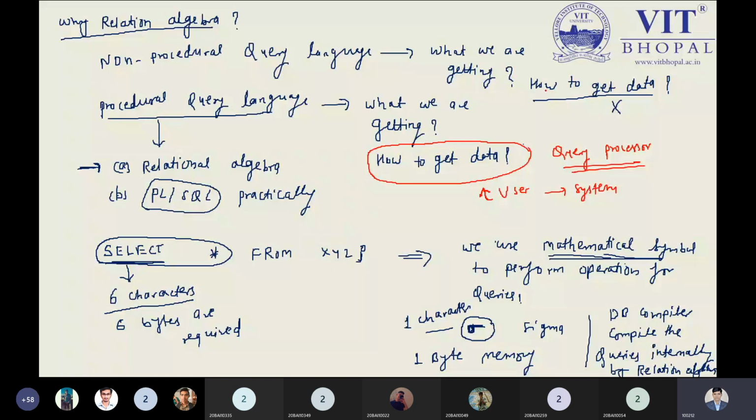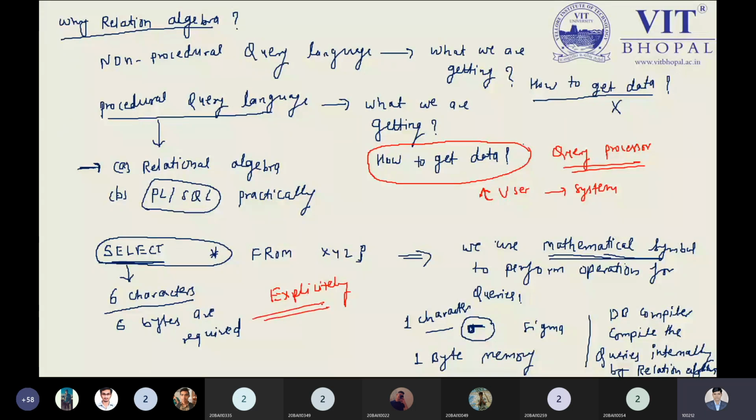While writing the query, just select star from XYZ. Are you able to know how to get the data? Is any processor required? We are not following any procedure. We just use the simple clause by which we define these are our attributes or fields, and from such a table we need to fetch the data only. So we have explicitly defined it.